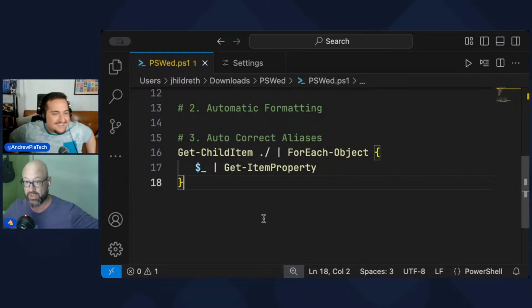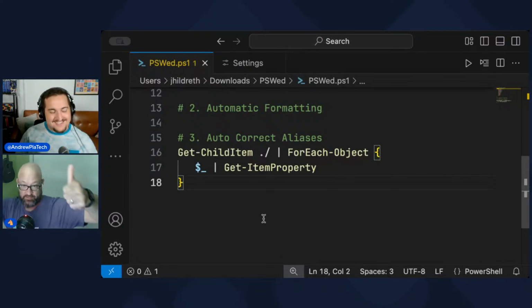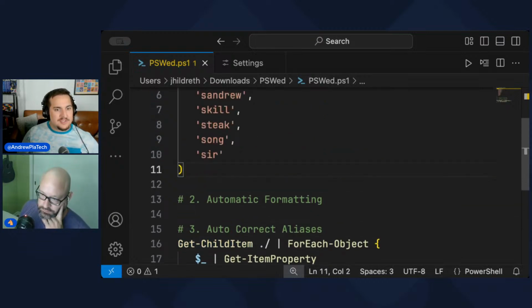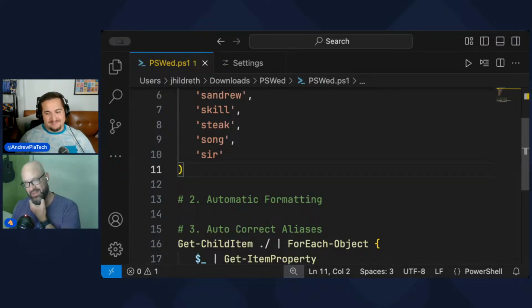Much more lightning than the earlier folks. I think I made it 3 minutes? Something like that. But hey, it's a great example of what we want to see: the little things you discover. You find a little module that helps you in some way that may have existed for a long time. Like all these features you showed have existed for a really long time, but we don't know everything. It's great to discover hidden features of things like PowerShell or VS Code or whatever else you have in your repertoire.